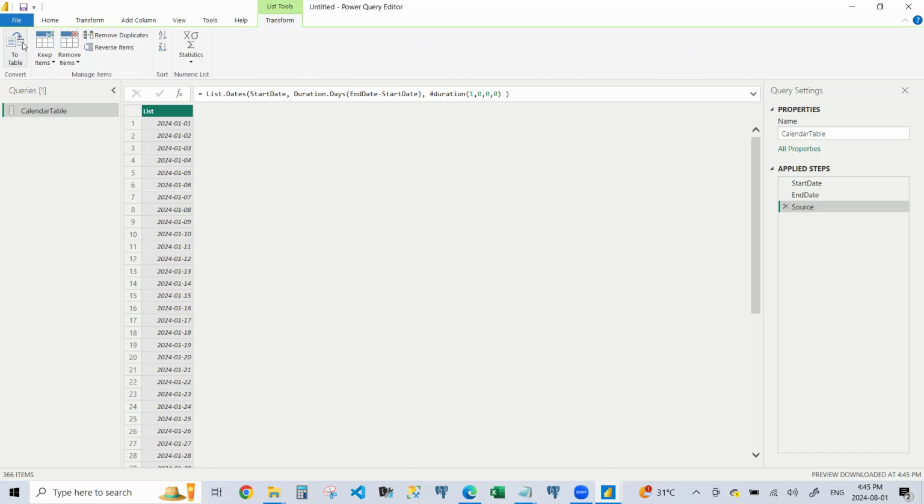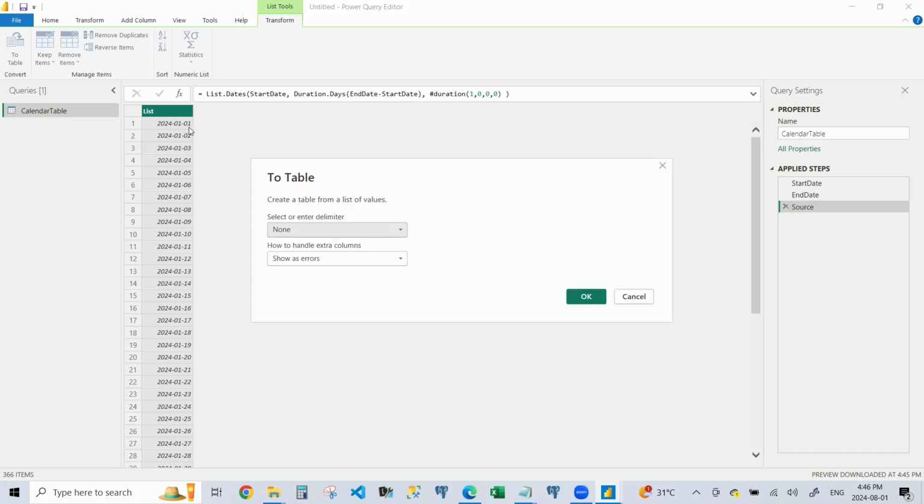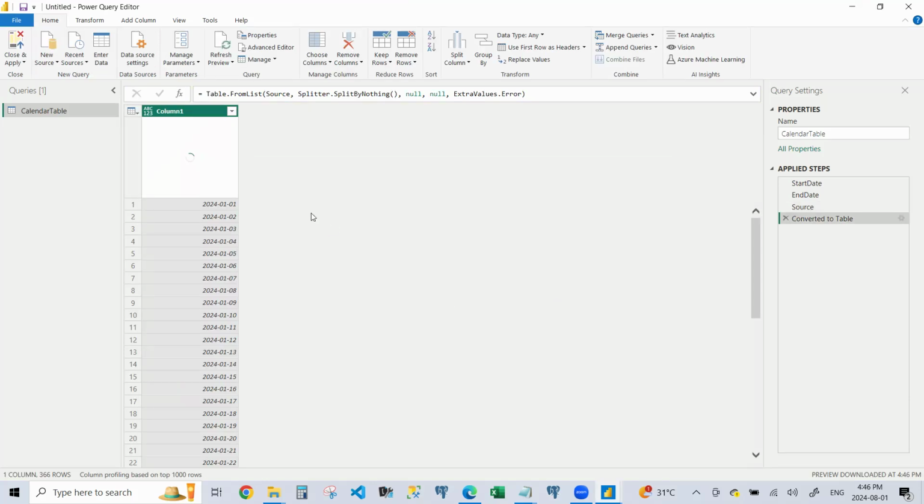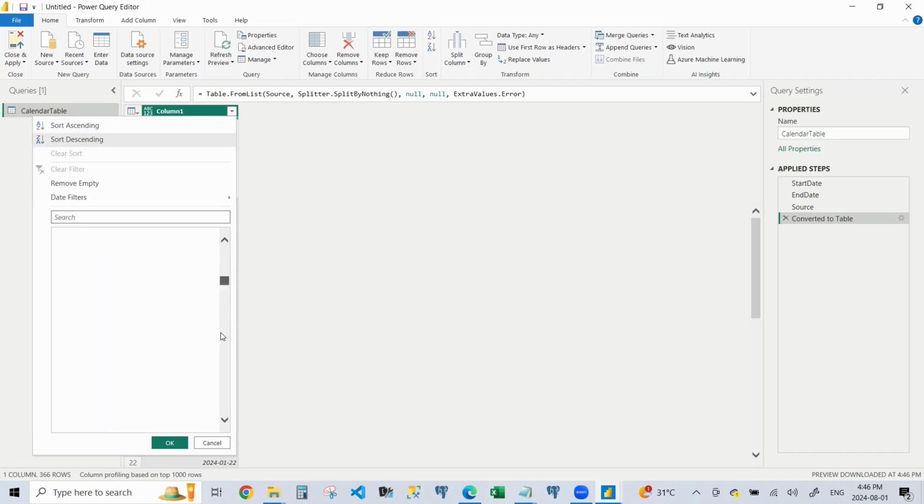For this, in the Transform ribbon, I will click To Table. So we get this list converted to a table. And for now, I will click on OK. We don't need any conversions. Going to see if we have all the list of dates.